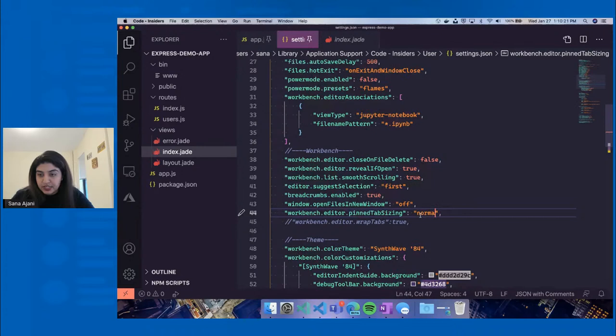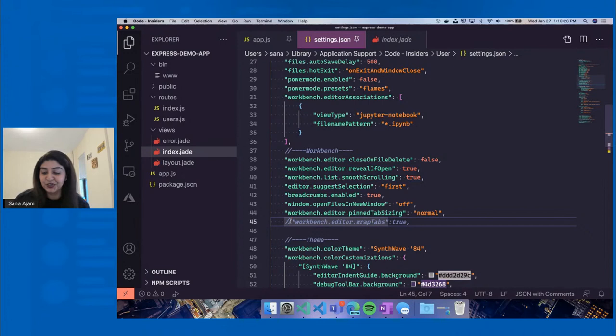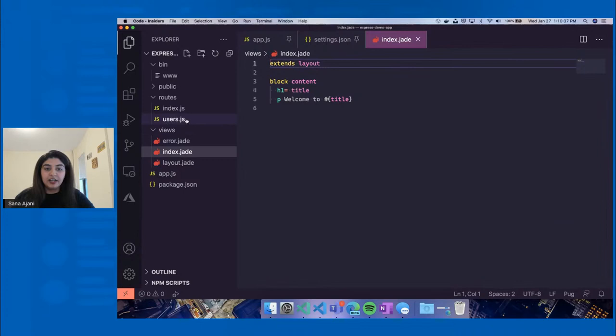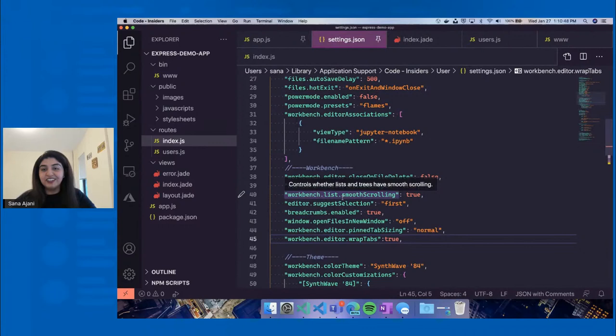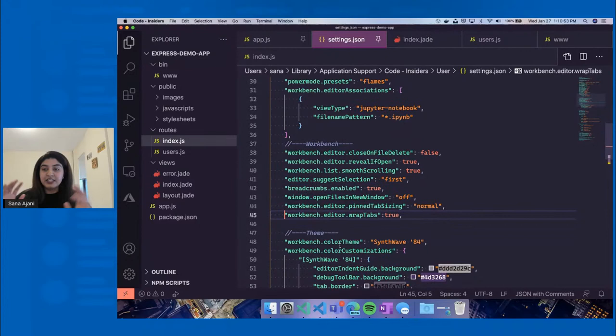And then the other thing that was highly, highly requested, that's a really cool feature in settings, is the ability to wrap your tabs. So if I have a couple of tabs open, before, if this was disabled, I would have to scroll through all of them. So if I open up a bunch of files, you can see that I have to scroll through all the editors I have open. But now with this setting, they just wrap onto the second row, and that's awesome. And I can see all the tabs I have open. So I really like this. It makes it easier for me, at least, to know what I have open and what I don't, and pin the tabs I want to keep.